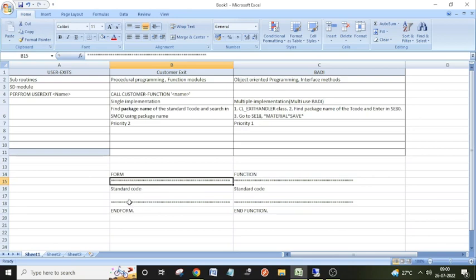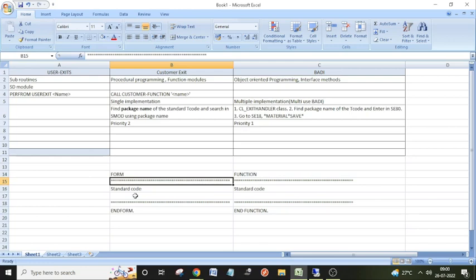Yes, sir. But if you use explicit enhancement options, you can create the enhancement spot at the specified area in the standard code. You can create it by your choice, and you can write your own code.